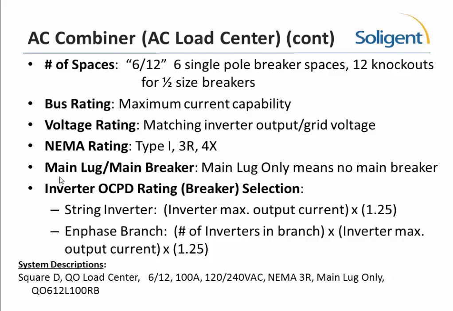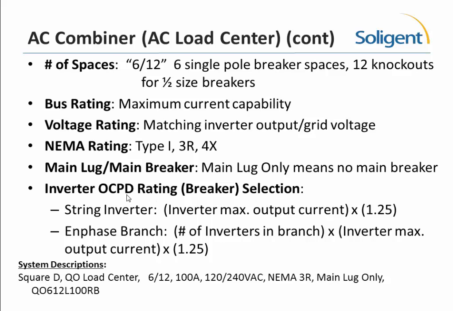We also want to look at how you're going to connect this. You've got main lugs and main breaker. Main lug is probably the most common. That's what we showed in our illustration, a main lug box. MLO, main lug only, means there's no main breaker. You only have your branch breakers from the inverter to your tie-in.